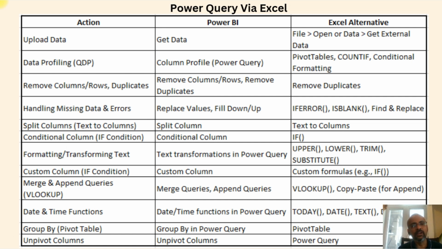Similarly, you have data profiling, where you work on the quality or profiling of the data. Whether the values are distinct or unique and all those things, right? In Power BI we do this in column profile. Similarly, in Excel, we do it with COUNTIF and conditional formatting, right? I won't explain the entire thing because it takes a lot of time. You can go through this slide, pause it, and see how easy it is for an Excel user to master Power BI.